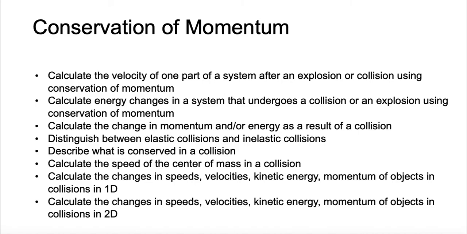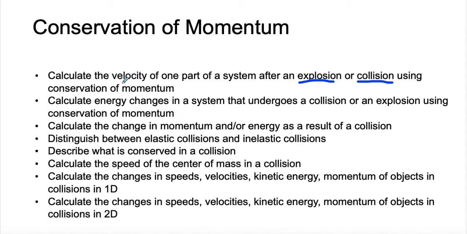And finally, conservation of momentum. So in conservation of momentum, we have explosions or we have collisions. These are going to be the most common ways that you are going to be looking at how the momentum of a system changes. Well, the conservation of momentum says that the momentum of a system stays the same before and after, as long as there's no external force acting on it. If there is an external force, then you have to broaden what you're calling your system in order to make momentum conserved. An explosion is where parts of an object spread apart, and collisions are where two things come together.